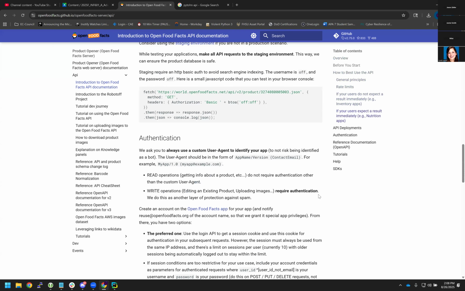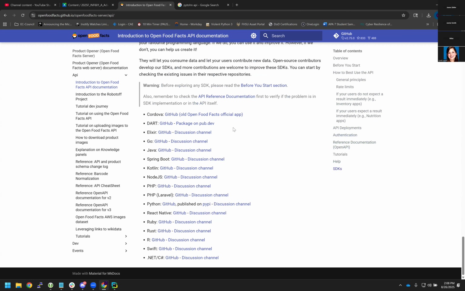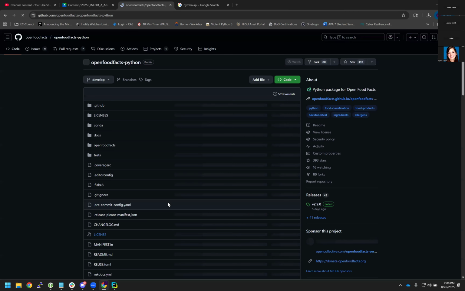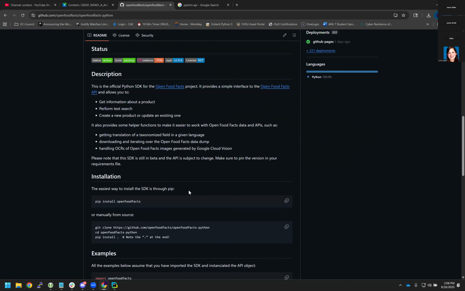Now, some of these are just going to have a web API and not necessarily a quote Python API. And that's fine because all we're looking for is interacting with the end product there. So if they have a Python API, then what that means is you'll do like pip install open food facts.